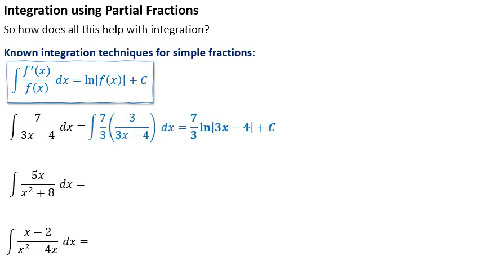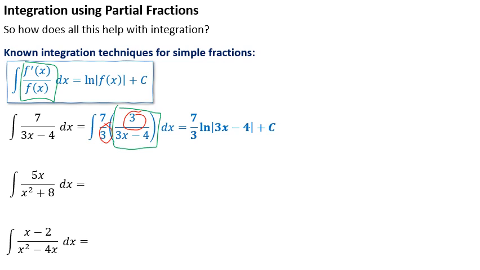So the first one, I'm going to pull out that 7, but I'm also going to pull out a 1/3 that wasn't there in the first place. The only reason I'm allowed to do that is because I'm also multiplying by 3. So you can think of this as introducing a 1/3 of 3 term. I'm multiplying by 1, I'm calling it 3 over 3, I'm leaving one of the 3's in the fraction, I'm pulling the other 3, the over 3 bit, outside the fraction, so that I can ignore the 7/3 and focus on the bit within this integral which perfectly matches the rule. The top is the derivative of the bottom. 3 is the derivative of 3x minus 4.